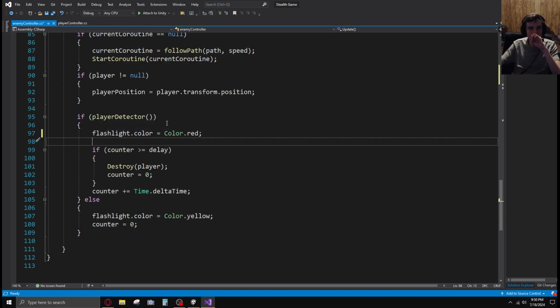If player detector is true, or would it be delay? Would it be divided by time dot delta time? Wait, how do I separate this into even amounts?